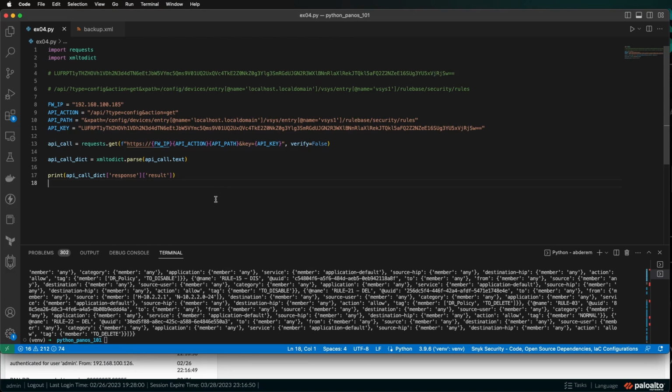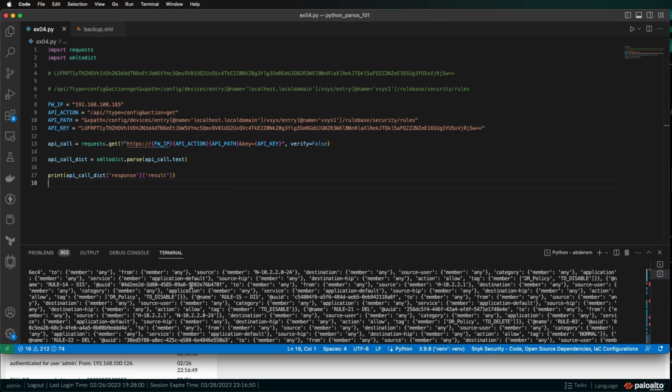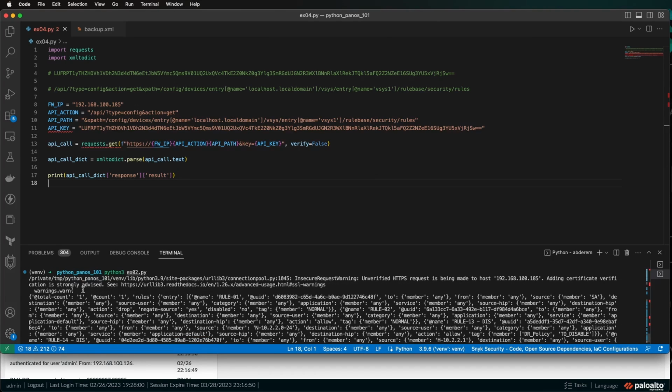And first of all, whenever I run these scripts with the requests, because I'm doing the bypass for the certificate, I still get this error, and I hate that because sometimes I don't know where to start copying because maybe I get this with it. So first of all, I want to disable that, and there is a way to do that.